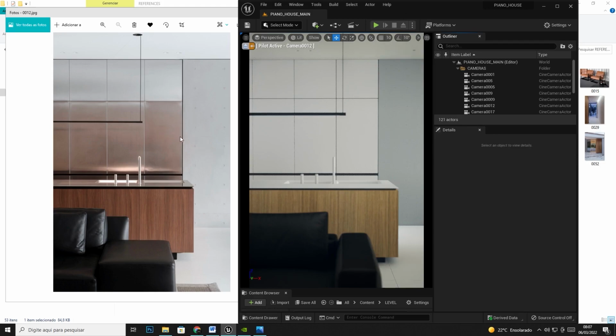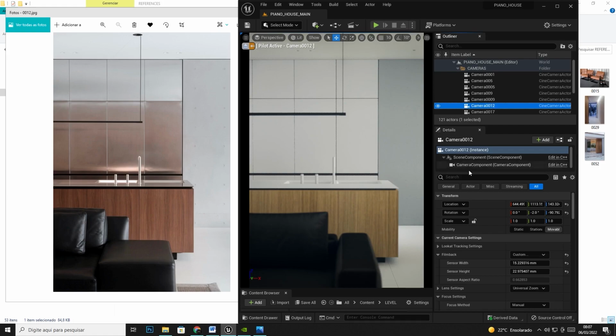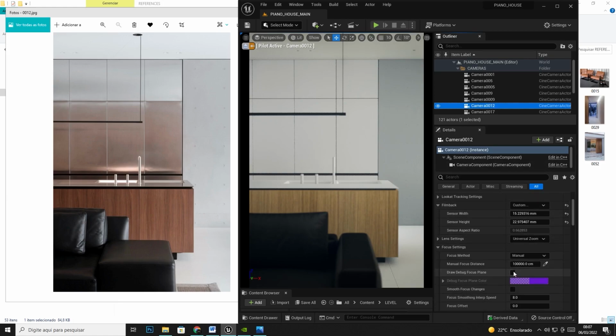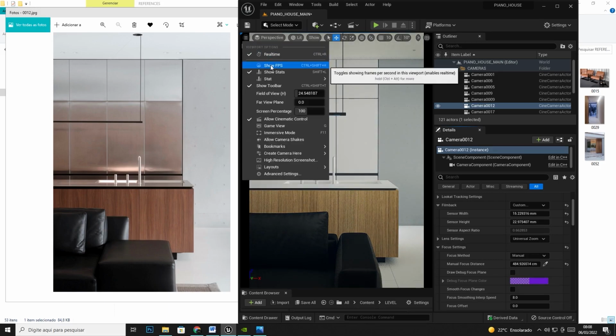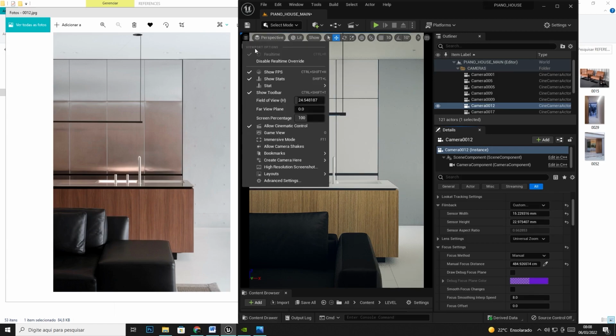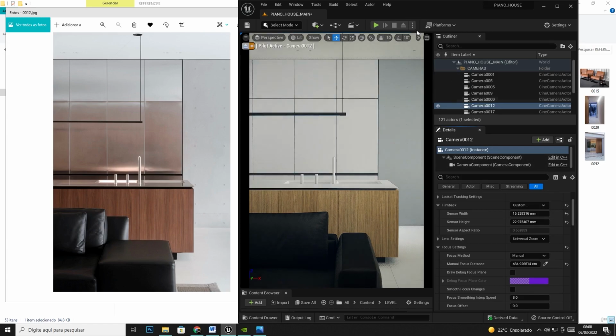Let's get started creating this material, this Chrome material. We're gonna get started creating simple materials, and after we're gonna make these materials more sophisticated, okay? Let me bring the focus here. It's better. Yeah, that's it. Cool. Let me put the FPS here or not. Cool. Nice. So let's create the materials.